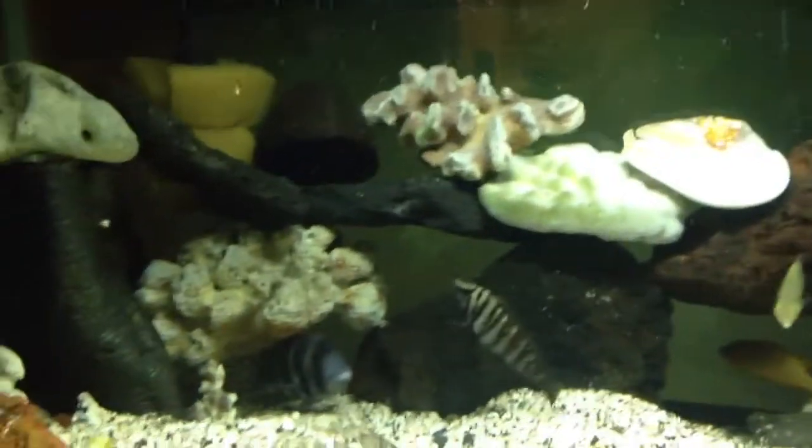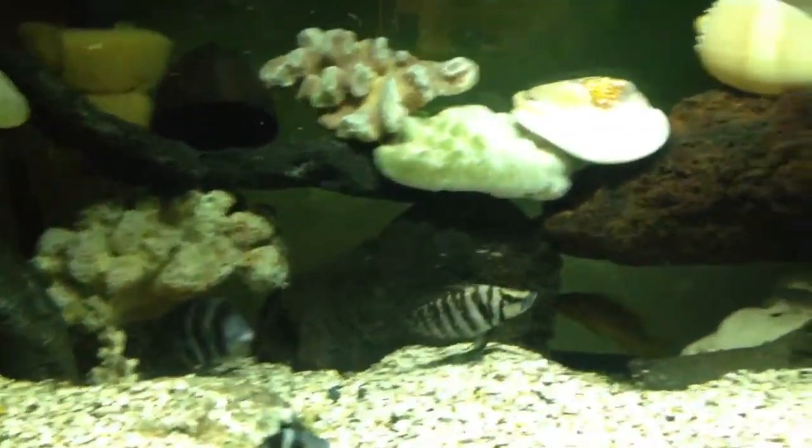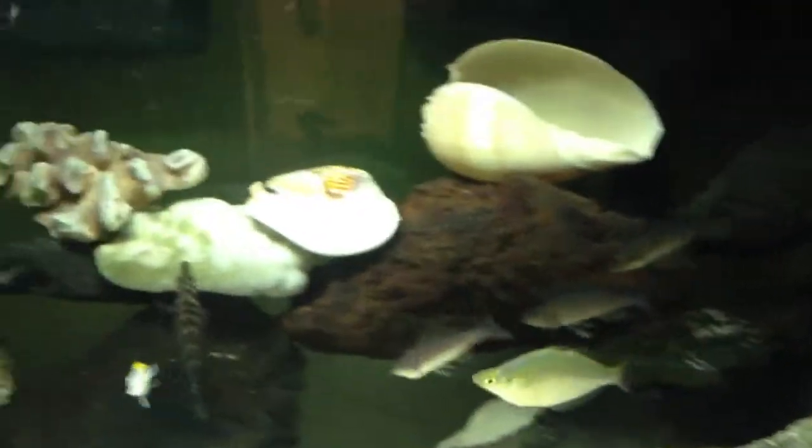Patience with a new tank is the virtue. You don't want to jump into this too fast. You want to read up on it, know what you're getting into, and study the fish that you plan on keeping.